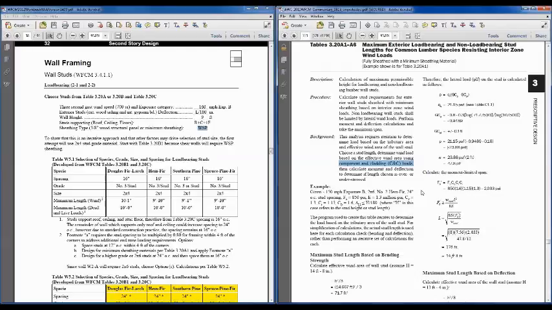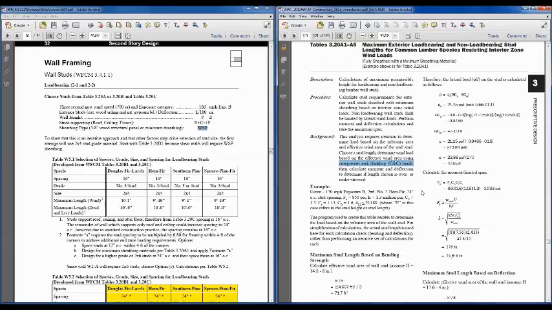To make it as brief as possible because we've got a lot of ground to cover here today, there are two approaches to calculating stud length in a wall system.